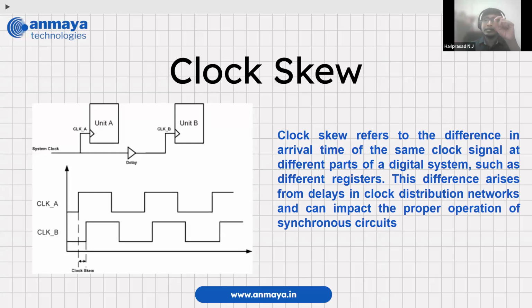So for the lower rate, whatever divided clock you make using a counter, you have to use it as an enable. Your sensitivity list would still be running at maybe 100 megahertz. You have to make a condition: always at the positive edge of that higher clock, if this clock is high, then perform certain operations. I'll show you examples of how we usually do it.